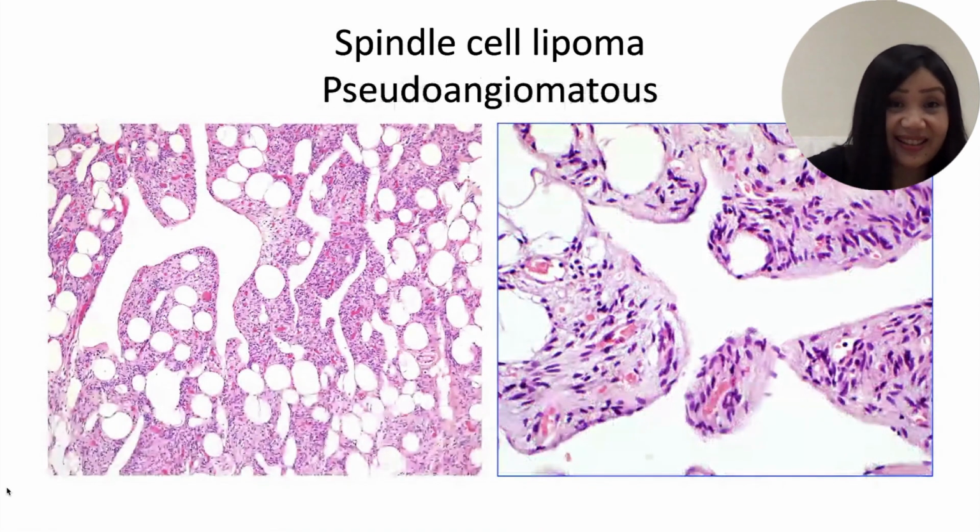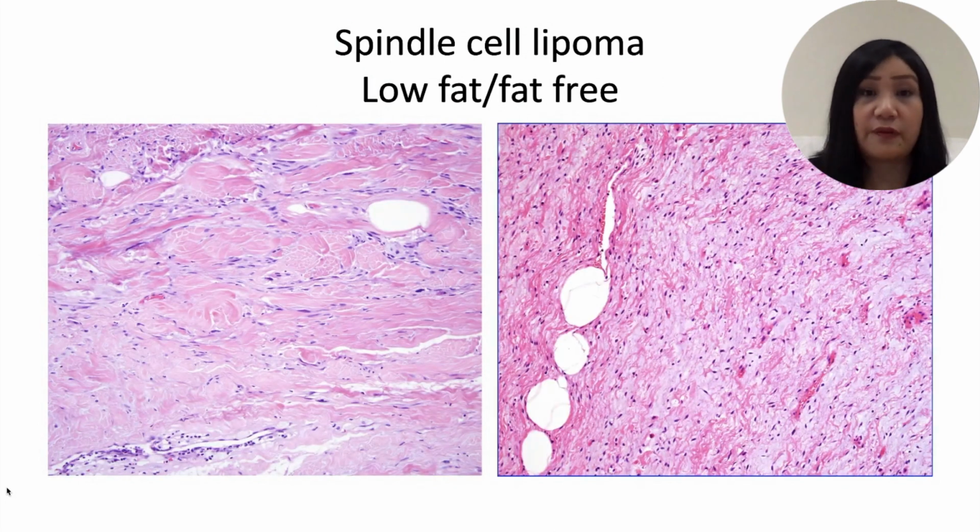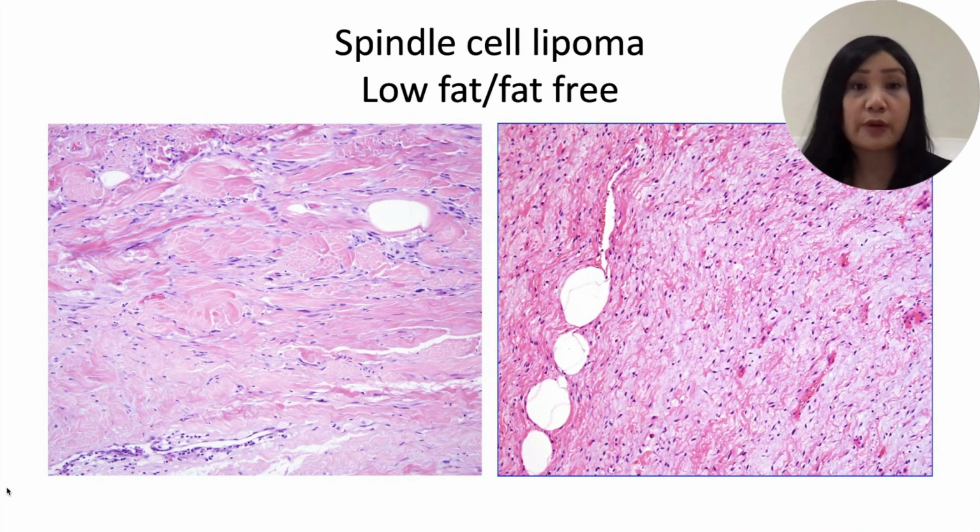Some morphologic variants. So the pseudoangiomatous type of spindle cell lipoma shows classical features of spindle cell lipoma, but with papilliform projections of tumour into cystic angulated spaces lined by tumour cells. Low fat or fat-free spindle cell lipoma refers to spindle cell lipoma with very small numbers of mature adipocytes or no adipocytes. And of course, this can be confusing and look like other tumours such as solitary fibrous tumour or myxoid DFSP or neurofibroma, because we do not see a discernible adipocytic component, or we only see small numbers of adipocytes, which we may think represent native fat.